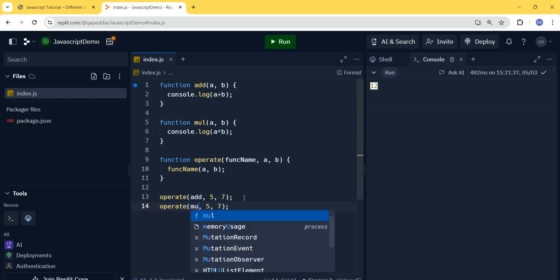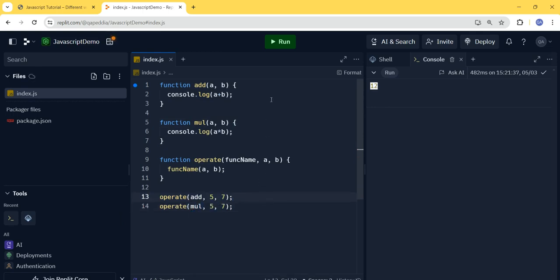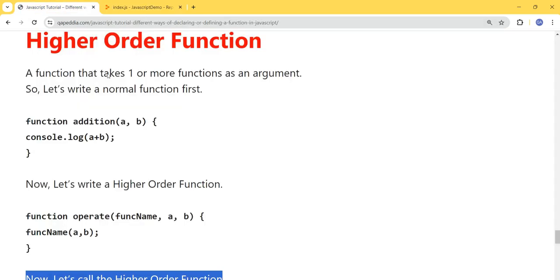Let's run it. So 12 is for addition and 35 is for multiplication. We can write many functions here, and then use just one function to operate our other functions. This way our higher order function helps us in calling all our normal functions. This is the main use of a higher order function.